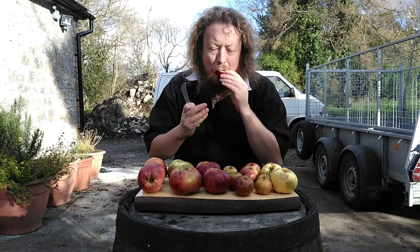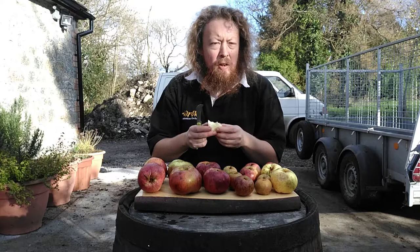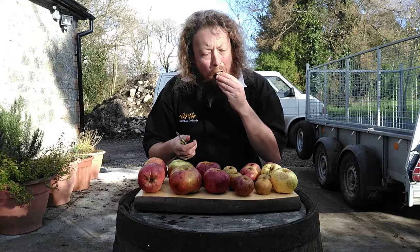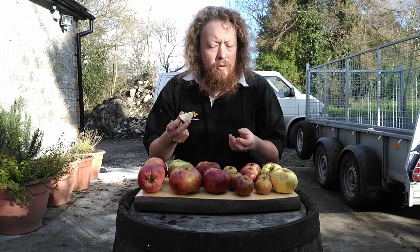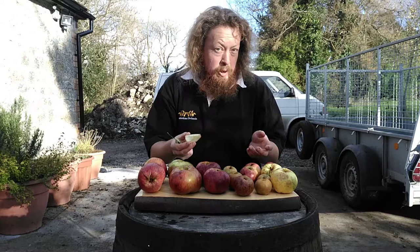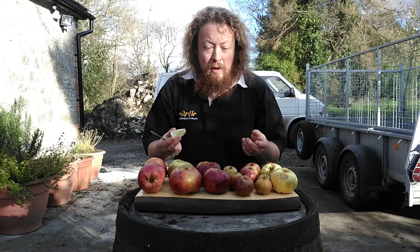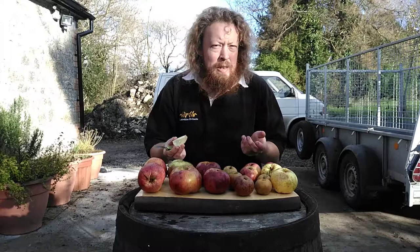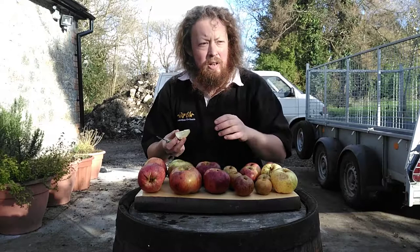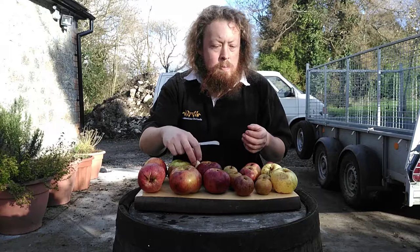It's quite juicy, so it's more like the Bramley there. It's nowhere near as sharp as the Bramley, but I'm getting acidity from it. The flesh is slightly more woolly so I shouldn't have any issues pressing it. There's a slight amount of tannins. It's one of my secret weapons at Thlambladian Orchards because it's hard to get decent sharps later in the season, especially if you buy fruiting. Most orchards around Herefordshire are predominantly Dabonets and Michelin and don't have many sharps — so apples like this are a godsend. Because it's got a bit more tannin, it's a proper cider apple, slightly better for cider than Bramley, but still gives the sharpness needed for the blend.